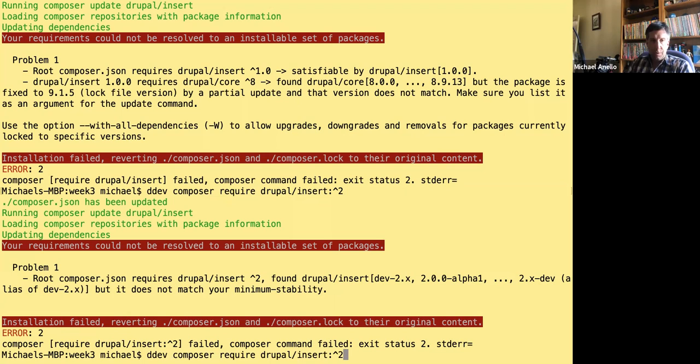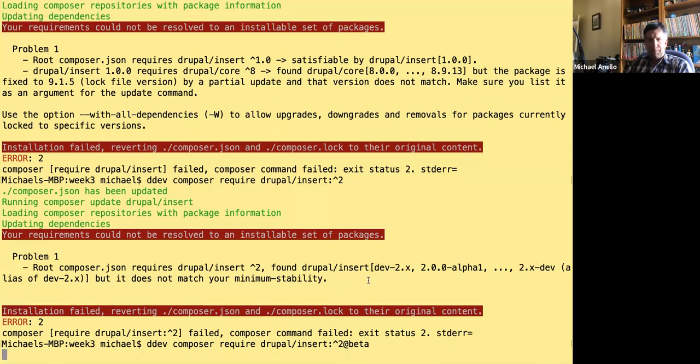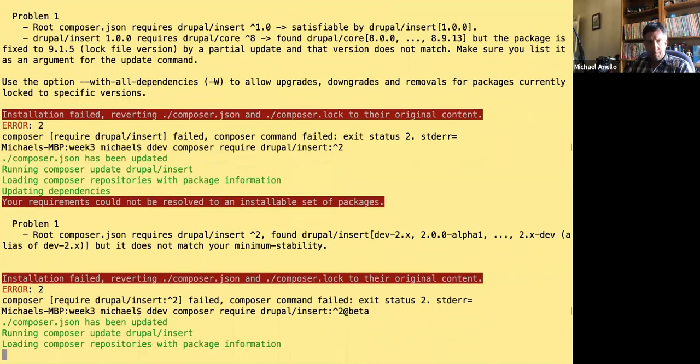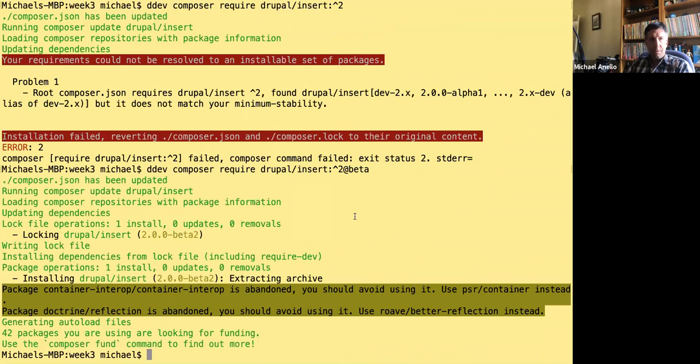So what we can do is 2.x@beta, or I always forget the syntax. I think that might work. We're basically saying, okay, give us anything off the 2 major version, but allow betas or better. So this won't allow an alpha, but it will allow a release candidate. So I think that might be the right syntax. So let's try that. Sure enough, that works. So that allows us to install 2.0 beta 2.